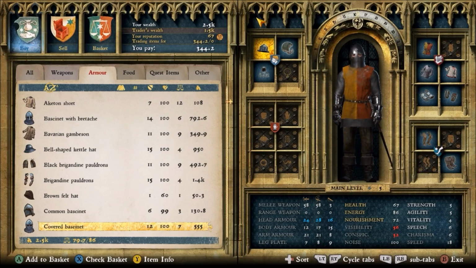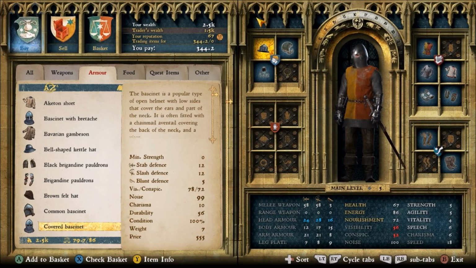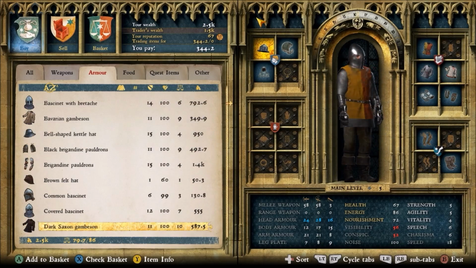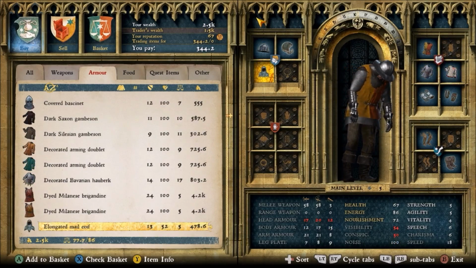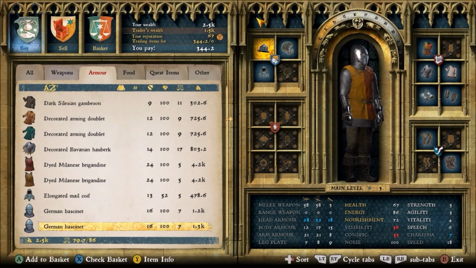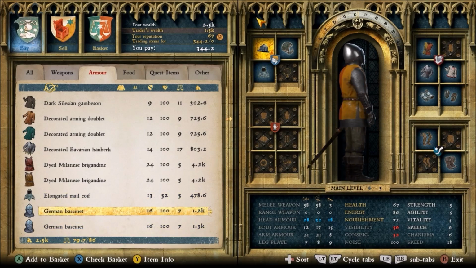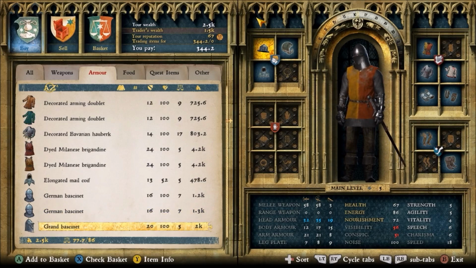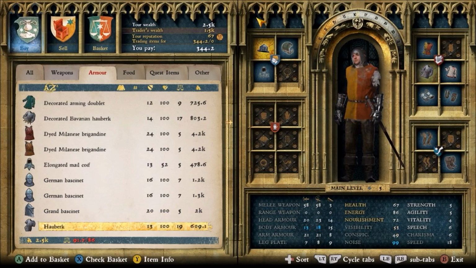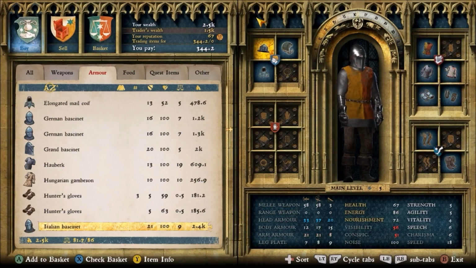And covered bassinet or bassinet, brigandine. Oh, that's expensive. Those are expensive. German 1,002. This really makes us look like a badass. Maybe we should take this. It's two different designs. Italian is like, wow, expensive as hell.